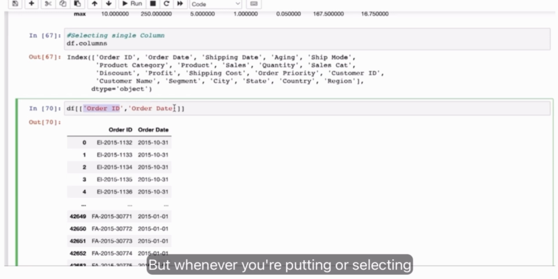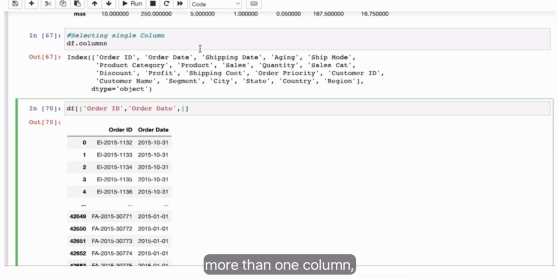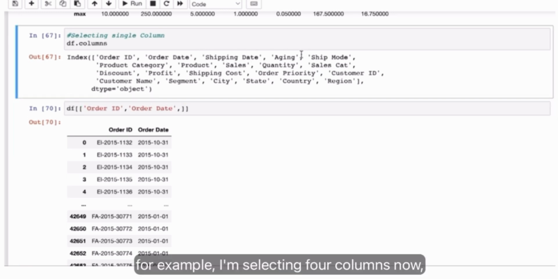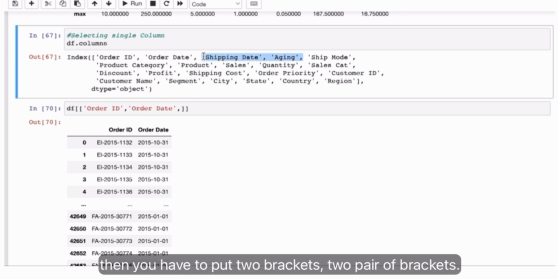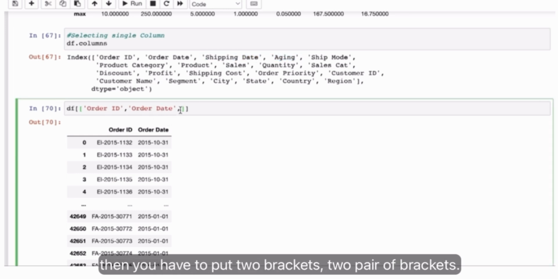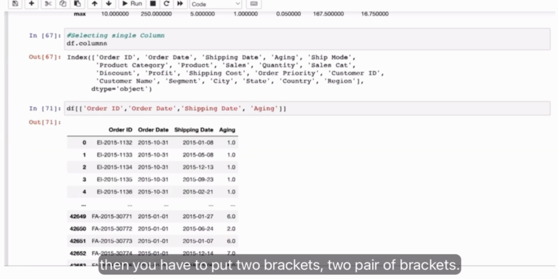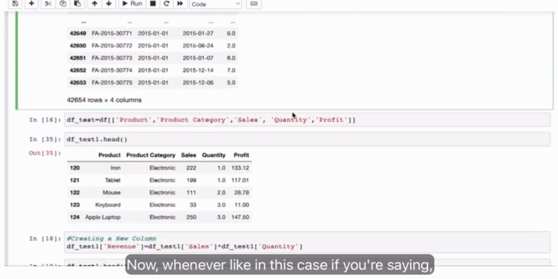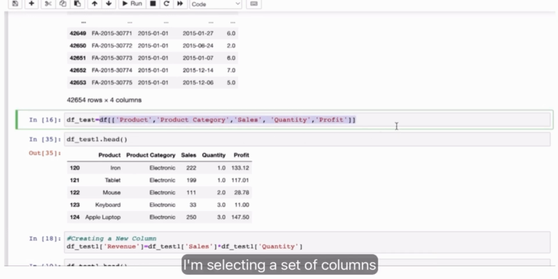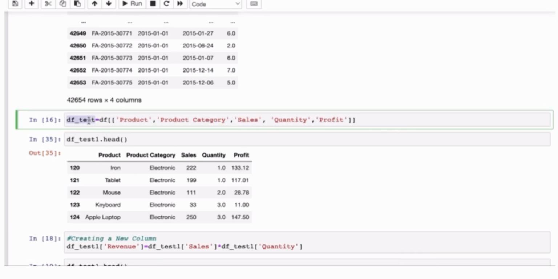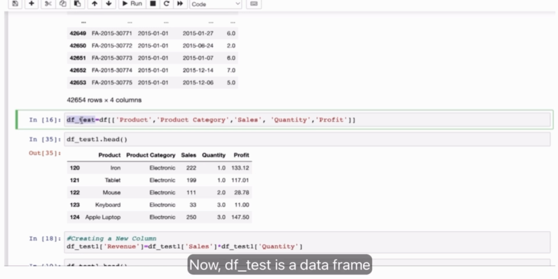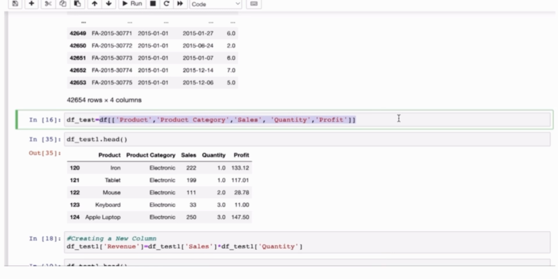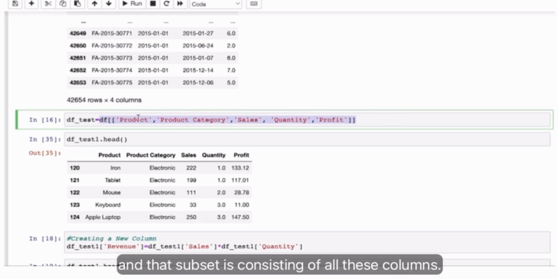But whenever you are selecting more than one column, for example, I am selecting 4 columns now, then you have to put two pairs of brackets. This is something to be remembered well. Now, in this case, I'm selecting a set of columns and assigning them to a new data set. Now, df_test is a data frame which is carrying a subset of df, and that subset consists of all these columns.